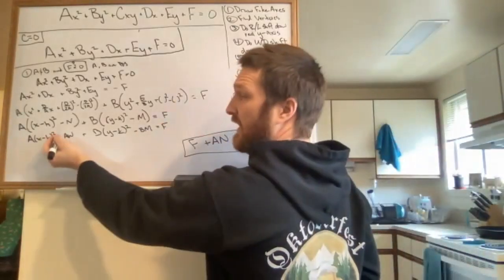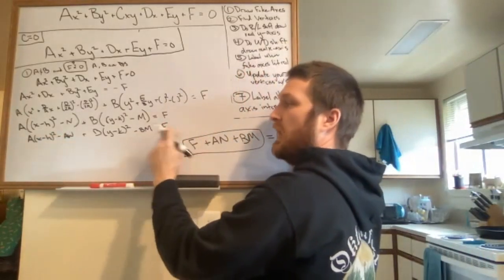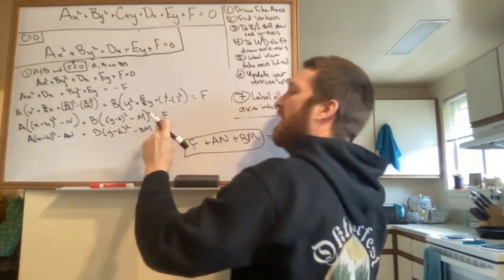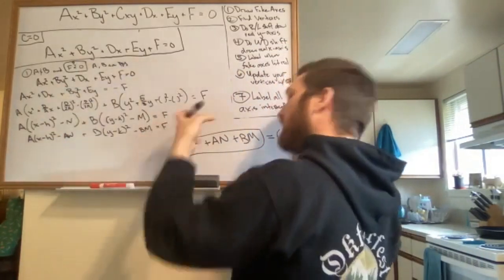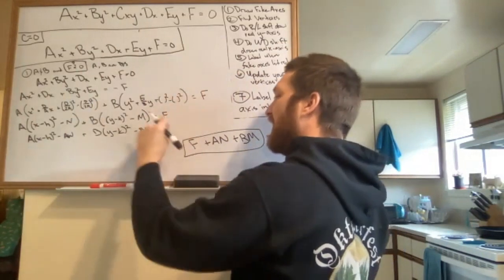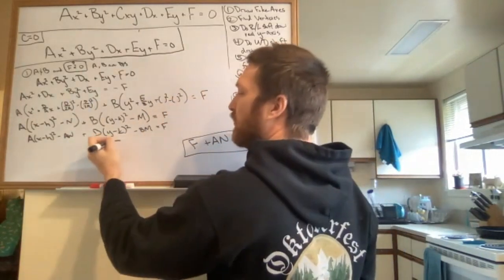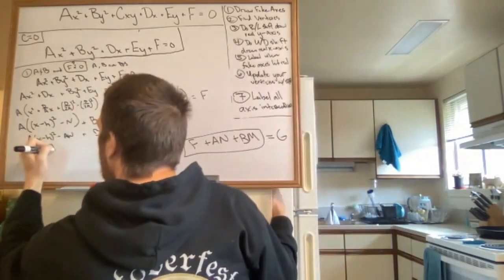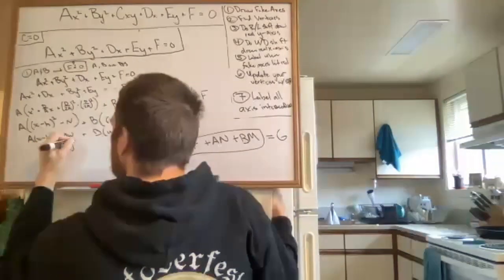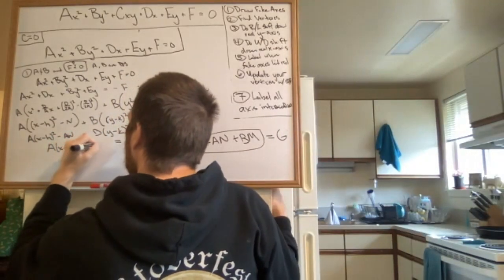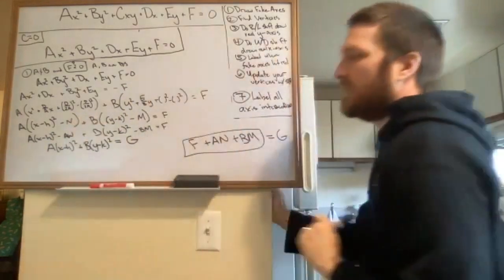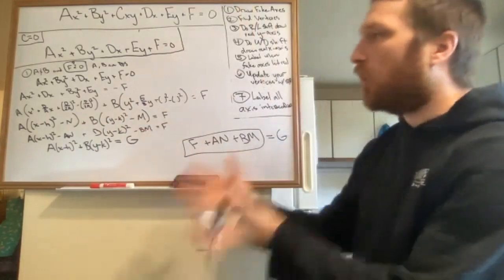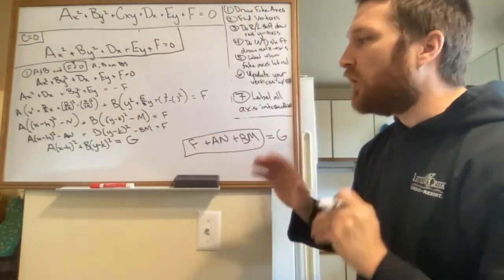You see what I'm doing? I'm taking the an over to the other side. I'm taking the bm over to the other side. And then we're going to have f plus some number plus some other number, and all together, why don't we give it a new name? We're just going to call it g. It's left on the right-hand side. Well, a(x minus h) squared plus b(y minus k) squared is that guy. Didn't matter what numbers I started off with. You could always do this.